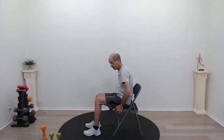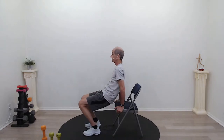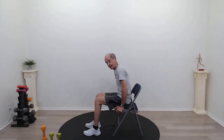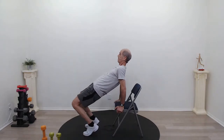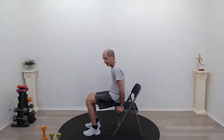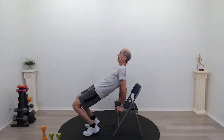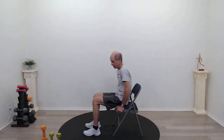Now, some of us have hips that are a little big, and it's a little hard to do this. So if you have a chair with armrests in your living room, that would be a little bit easier for you to lift your bottom up and do this exercise. So if it's too hard to get your bottom up, use a chair with armrests. One more. Here we go. Forward, lift it up, back, back, and down.